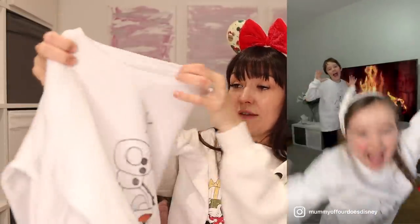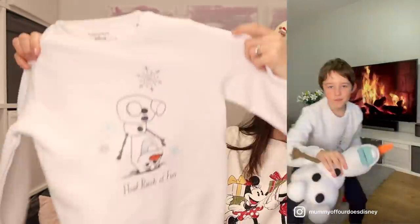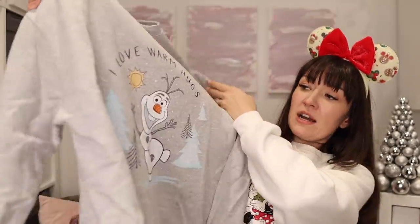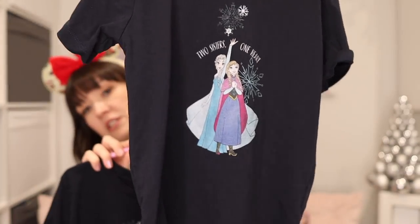That is an 11-to-12 sized jumper — a William size — and this one is a 7-to-8, which is a Bella size. Although they are white so I'm not sure if they'll come back from school white, they will count as another one of their Christmas jumpers they'll wear over December, but they can also get away with wearing them after Christmas. Frozen things do make good investments as Christmas jumpers, but also good Christmas gifts. And then we've got my grey 'I Love Warm Hugs' Olaf sweatshirt. I tend to go for mediums in sweatshirts and hoodies because I like them more oversized.